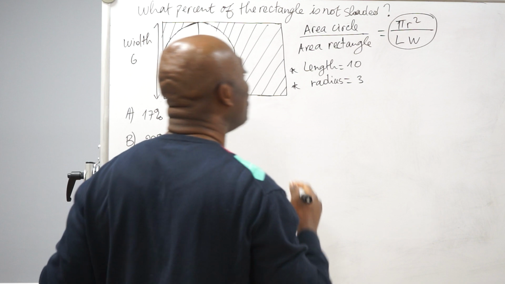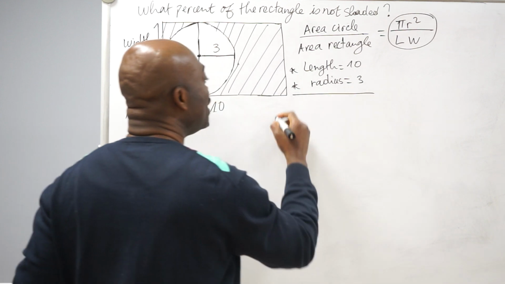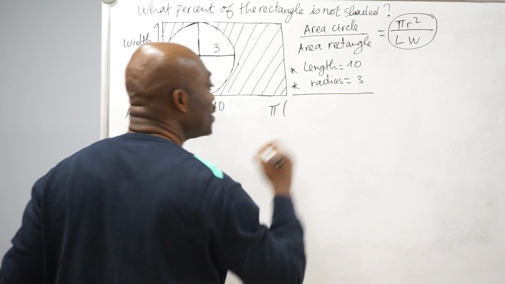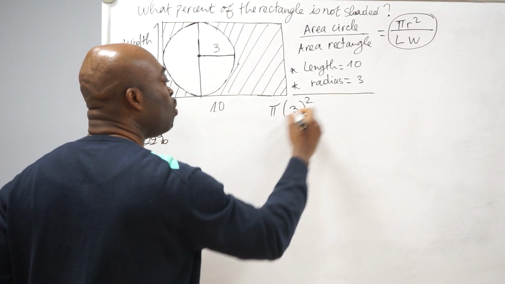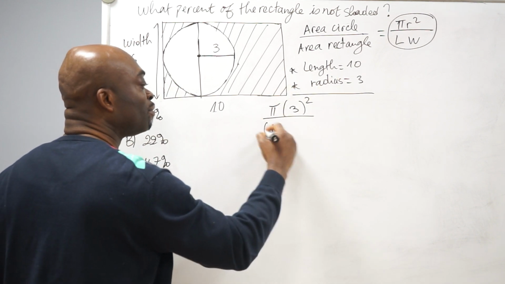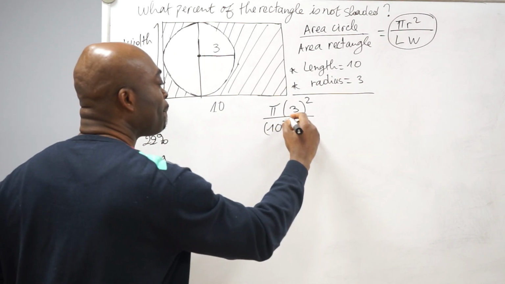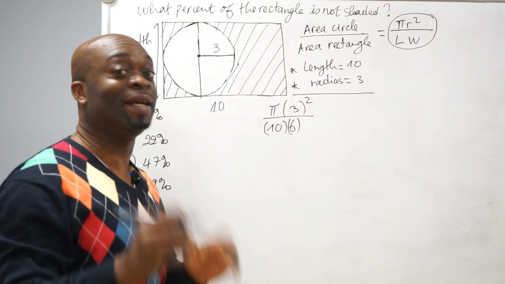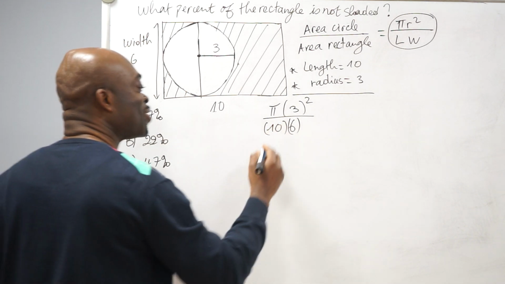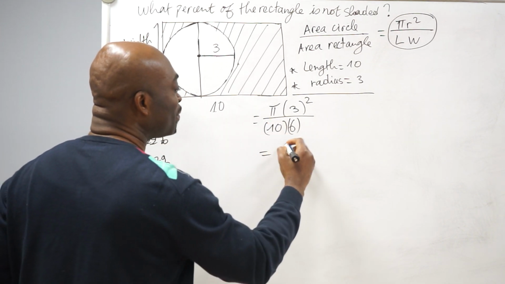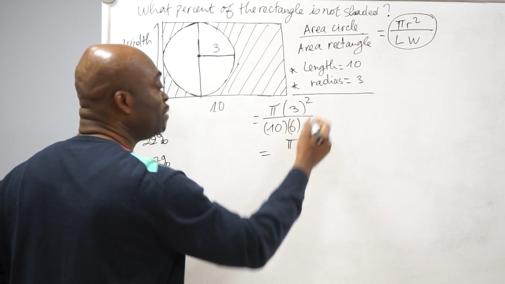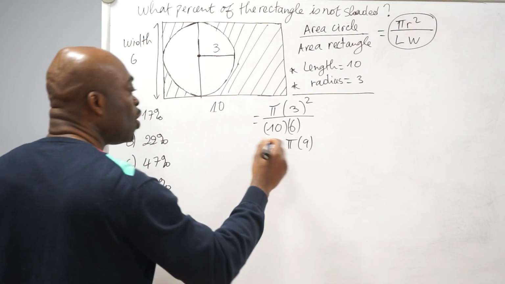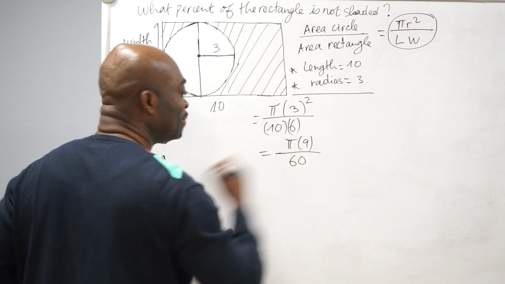So this is getting even more interesting. Let me just put this out. So we have the area: I'm going to take pi times r, which is 3 squared, over the length, which is 10, times the width, which is 6. Okay? So what is pi? The famous pi that we always talk about is 3.14, not the pizza pie, okay? So let's go at it. Then we end up with pi times 9, because 3 times 3 is 9. The common mistake that people make is 3 times 2, which is 6. No. Then 10 times 6 is what? 60. Are we good so far?